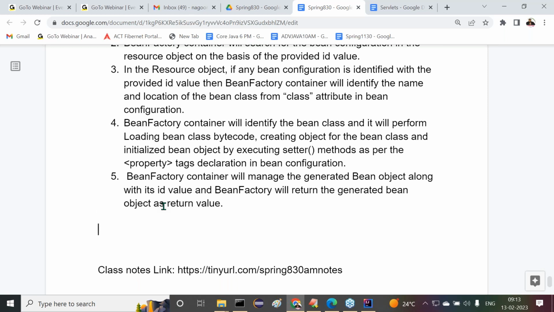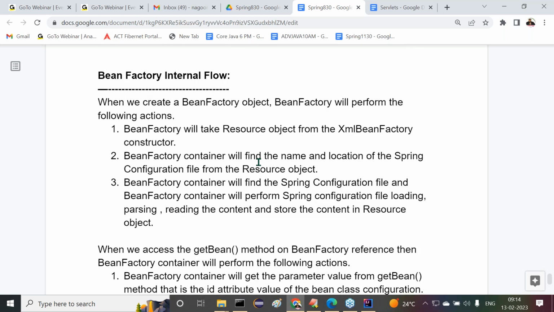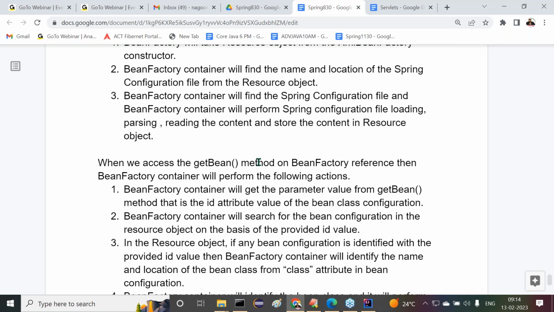Completed. So again, I'm asking for this entire flow, only one point we have to understand. When a bean factory is creating bean objects, at what time are they created? At the time of creating the bean factory, or when requesting a bean object? You have to answer now.